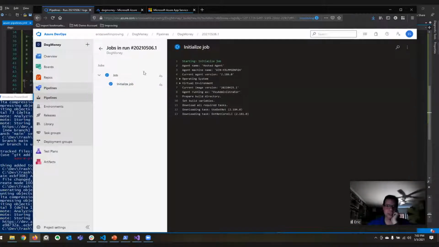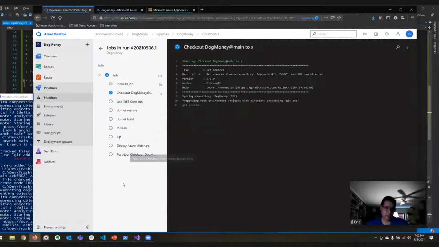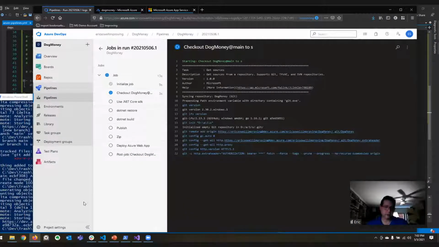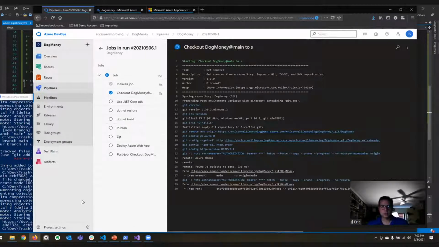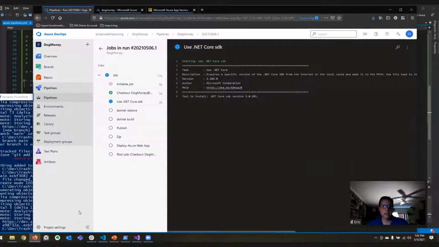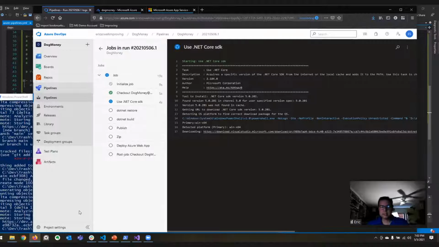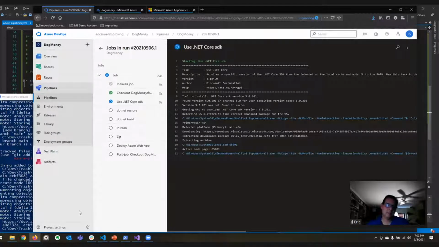And first thing it's doing is it's basically getting set up. And as soon as it actually reads the pipelines file, what it will do is it'll fill out all of our steps. And so there they are. And so now it's going to walk through all of those. And sometimes some of these steps will take 20 seconds. And then sometimes those same steps will take a minute and a half, which means right now is a great time to talk about anything. If anyone has any questions, feel free to unmute yourself and ask them.